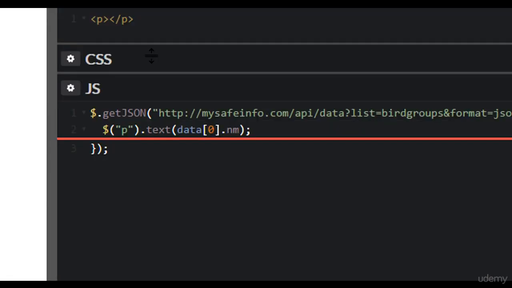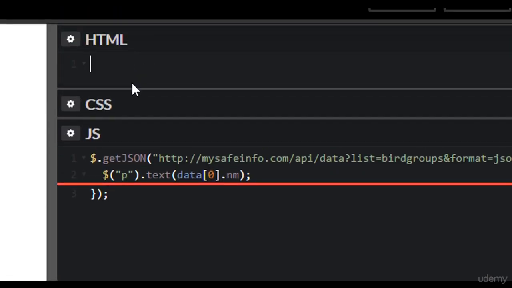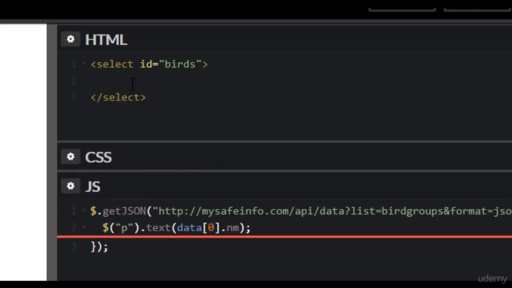Let's get rid of this paragraph element for now, and we're going to replace it with a select element. We'll give it an ID of birds so that we can target it with our JavaScript, and we'll open that up. Inside of a select element you have several option elements, and these option elements can contain information as well.